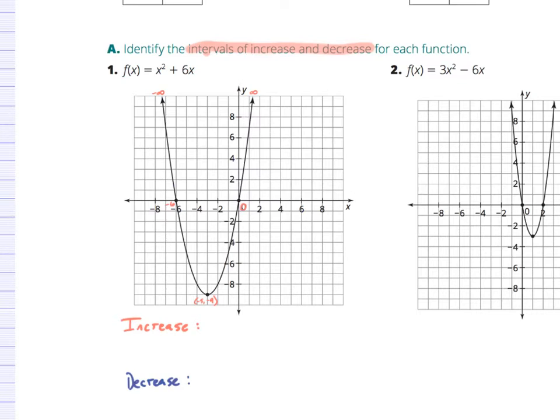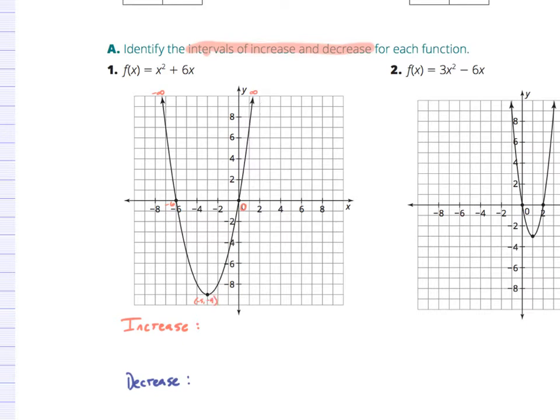All right, for the second section, we are going to identify the intervals of increase and decrease. Now again, this is what I always say, like the roller coaster. When is the roller coaster increasing? So when is our roller coaster going up? Well, if he starts over here on the left, he's going down this whole time. He's not increasing or going up until right here at -5 all the way to positive infinity. So that's when our roller coaster is going up, from -5 to positive infinity.